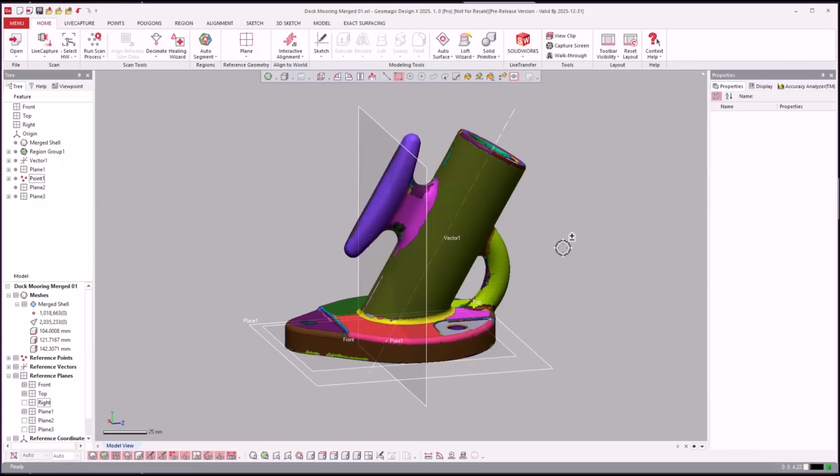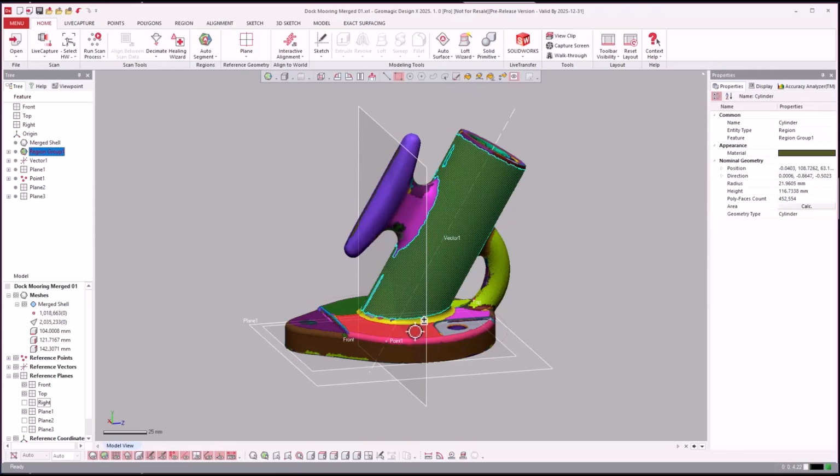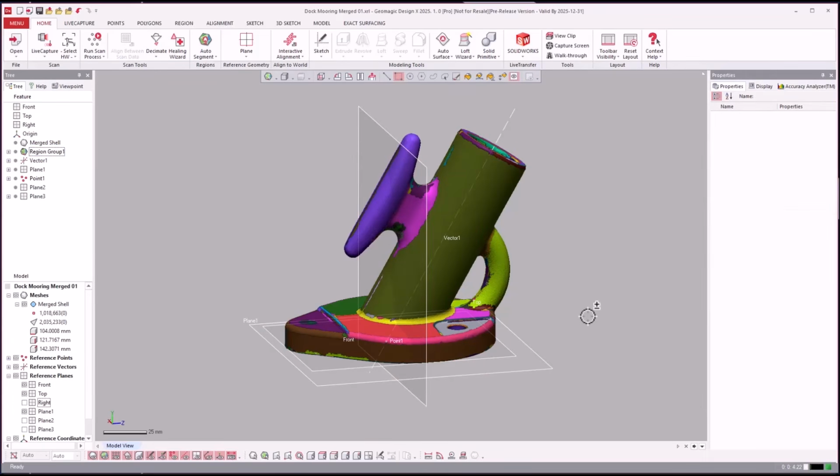So you see that I aligned using regions, I aligned using features. I can actually use both of those at the same time. So if I wanted to just only create a symmetry plane and then do the rest with features, regions, I can do that. And then the final method, we'll just hit undo and go back to the beginning.